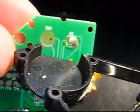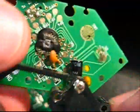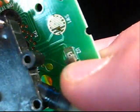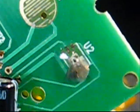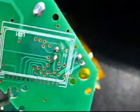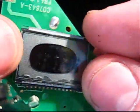And this goes on to here like that, so that's covering that. And then the pressure pushes this button, and then I'm assuming this is like a pressure gauge right here. Very tiny. That was not like that. I've been frying that with the zapper. And then that is where this LCD went. And then it was covered by a plastic thing, which I've thrown out.